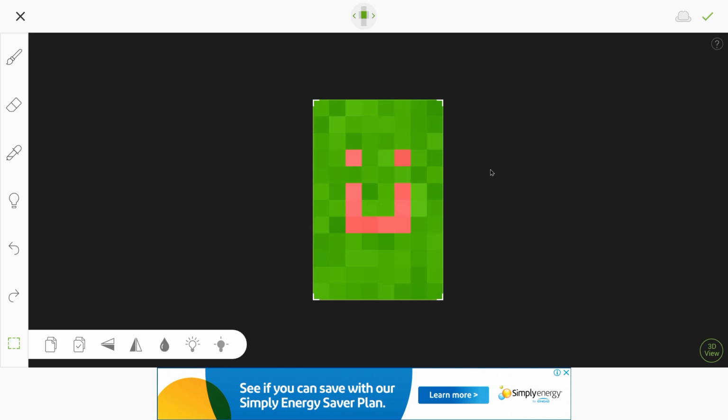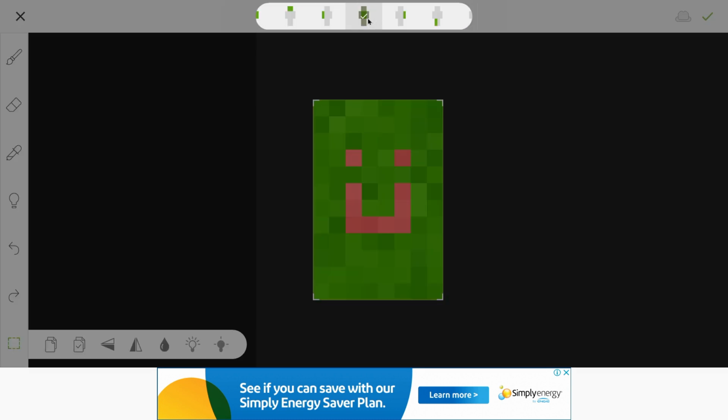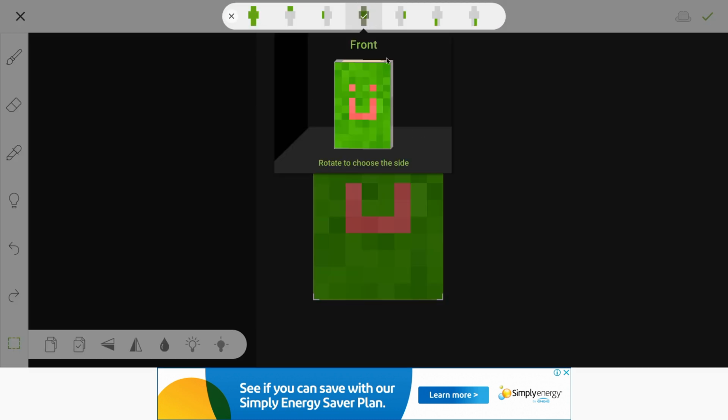And as you can see, it kind of looks like an actual shirt now, because it's got that not really flat look. I'm not sure how to explain it, but you can see it's not the same color pixel, so it actually looks kind of like a shirt. And there, I'm just gonna work on the other sides of the shirt, and then I'll move on to whatever else I'm gonna do.